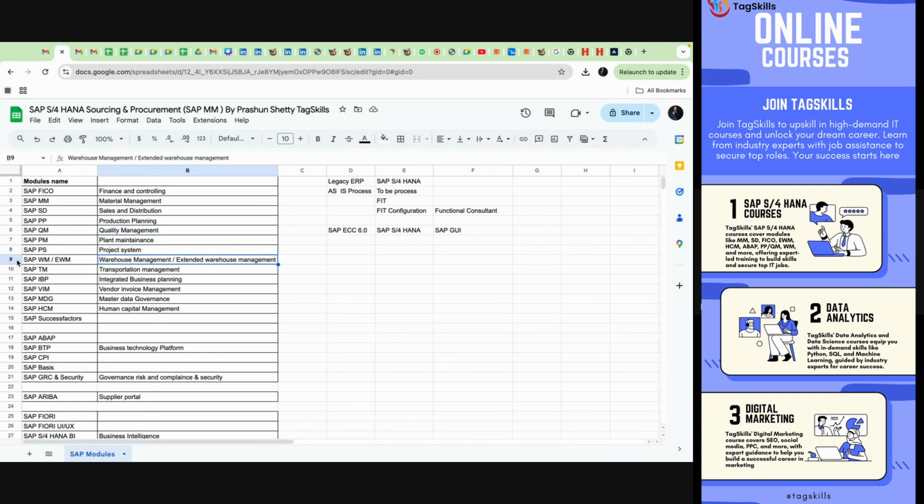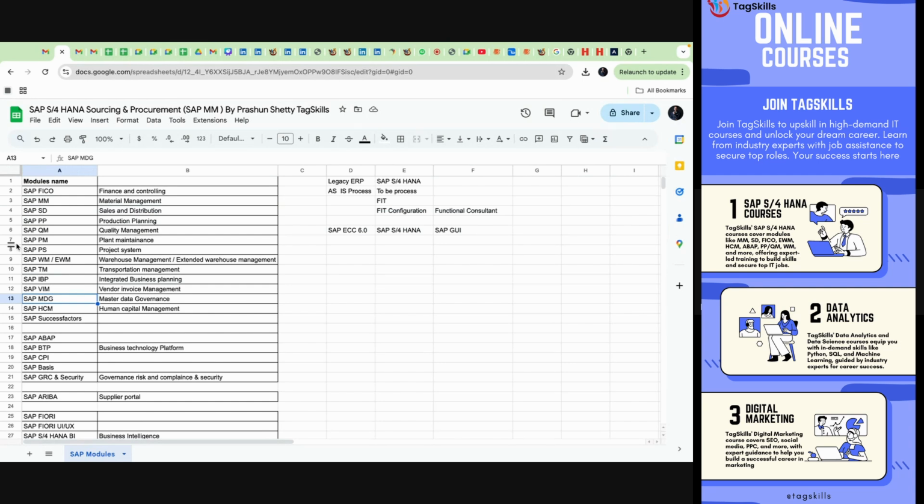And EWM is very hot in the market. Having experience of Ariba or any other area in inventory management, you can then explore more of EWM. Whoever is experienced in the SD module can take up TM. Someone experienced in PP and QM can take up IBP. If anyone wants cross-module exposure on finance, if they know it well and want to learn it, they can definitely jump in. Even an MM consultant can take up MDG. Like that you can take up any module and explore.